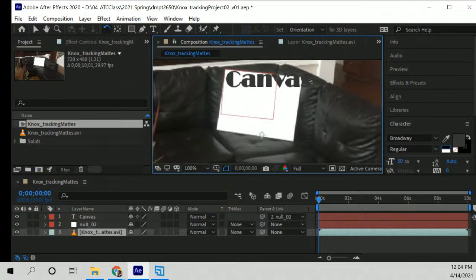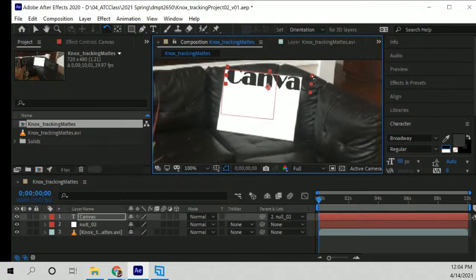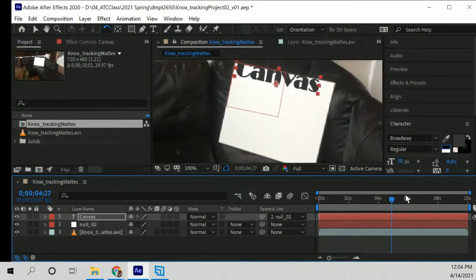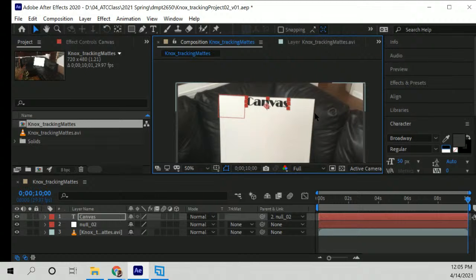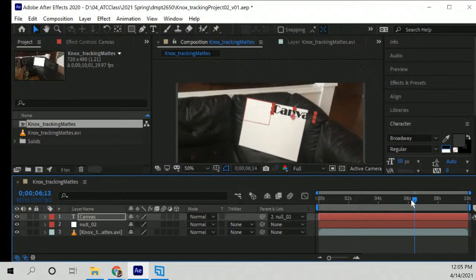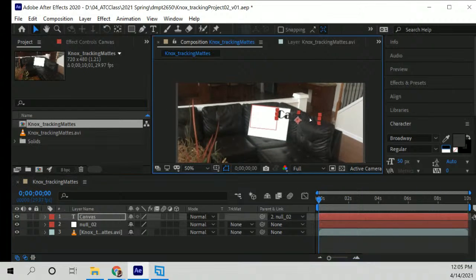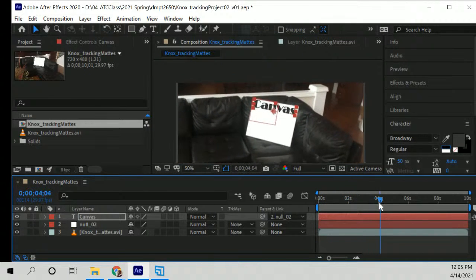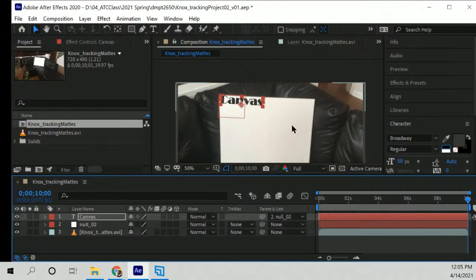Nope, no, rotate that. All right, so you can see it follows the canvas a little more.